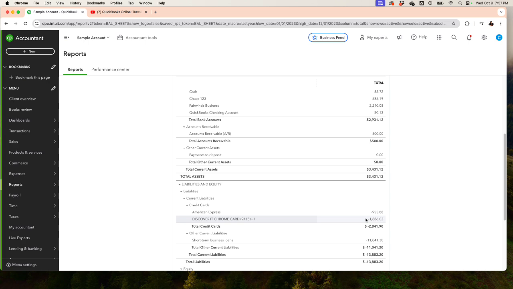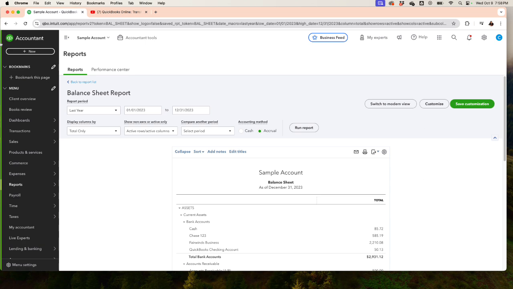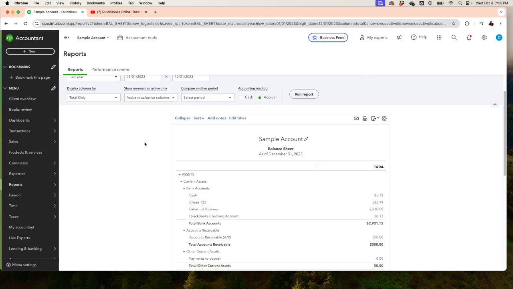Can credit card accounts be negative? Yes, but usually not for much, because basically what you're saying is that this account has been overpaid. Same thing with the loan accounts. We're going to talk about that another time. Today it was just to fix uncategorized assets, and we're going to go back here. All right, so hopefully this was useful to you. So this is how we fix uncategorized asset.